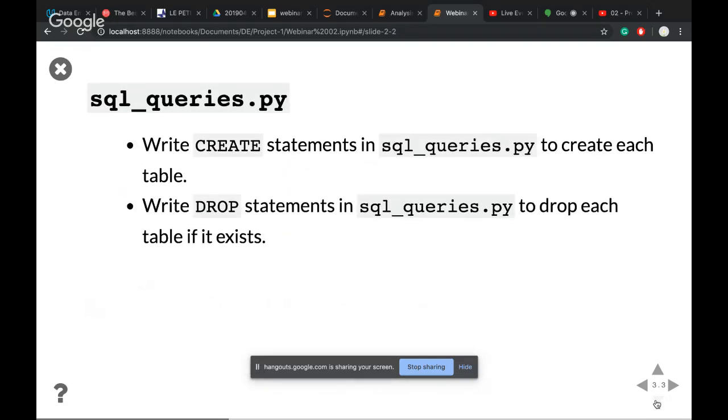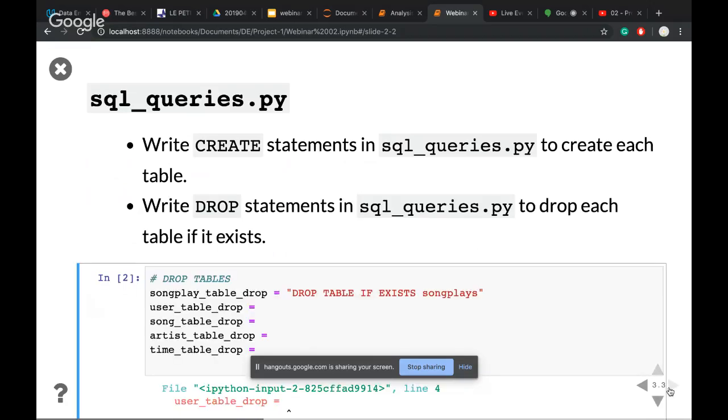So let's work on this SQL query Python file. We need to write the create statements and drop statements in here. I'm going to give you some examples for drop first.